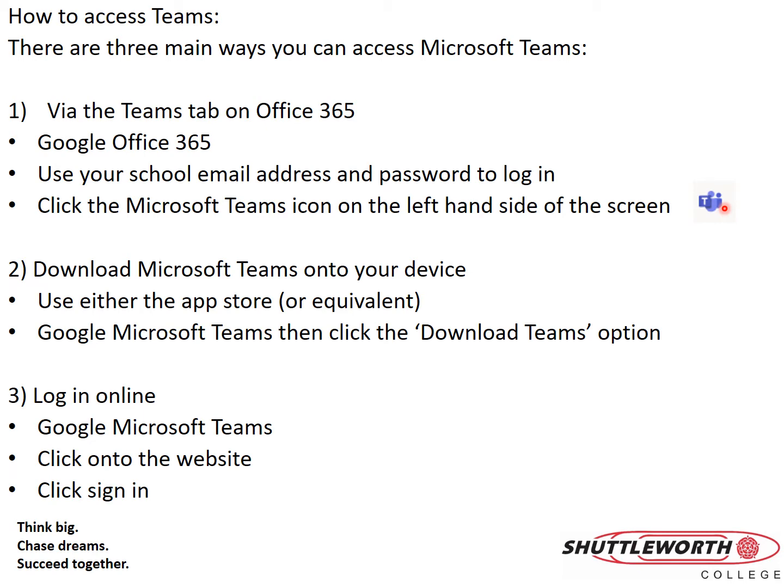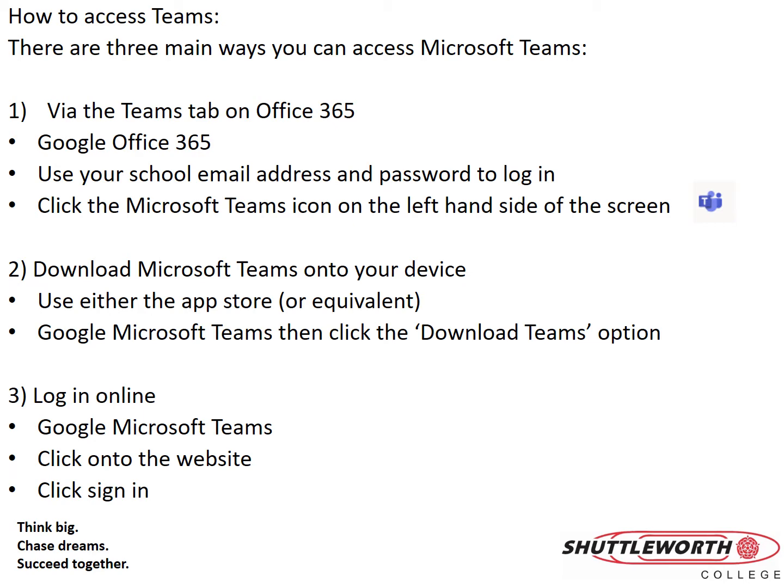The second option is to download Microsoft Teams onto your device itself. So you use either the App Store or the equivalent to download the app, or Google Microsoft Teams and then click the Download Teams option. Once you've downloaded it, sign in using your school email address and password, and it will automatically log you in every time you start your device.